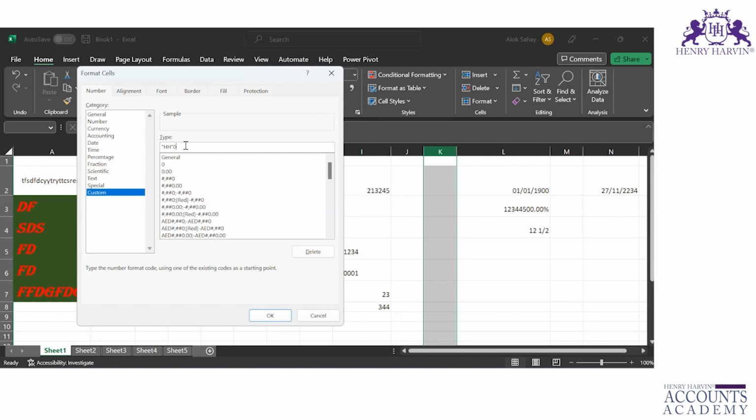Variable means it can range from infinity to negative infinity. Correct? I'm not saying that a single zero is for single digit numbers only. It is a variable. Variable means this zero can be replaced by any number, right? So any number can be in millions and billions, whatever it is.